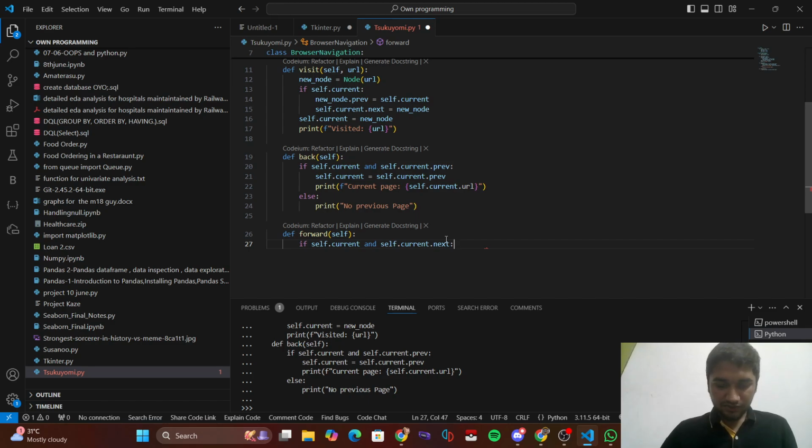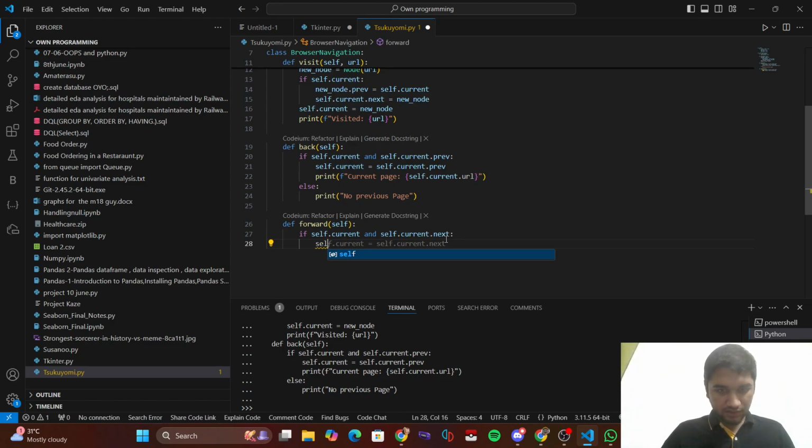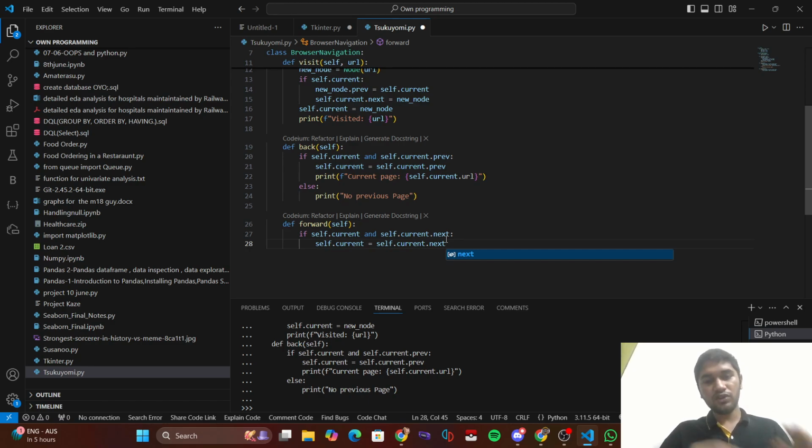So if self.current, similarly, it is going to check whether it has a next page to go to, and if both the conditions are met, then self.current is equal to self.current.next, and our current page pointer will move forward to the next page and replace itself with that.